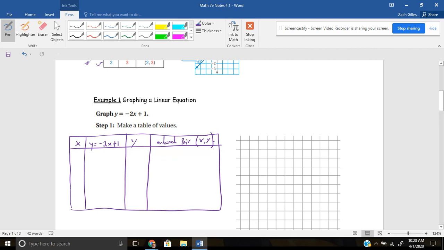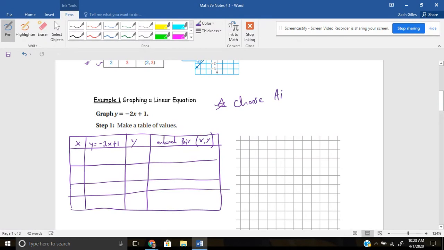You can think about this as x comma y. Same thing. All right. One of the hardest things I think students have difficulty with is selecting their x values. And when you select x values, I'm going to give you one piece of advice: keep it simple. Okay? You can choose, and I'd write this down, choose any x value, but keep it simple.